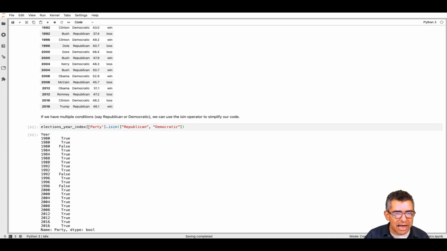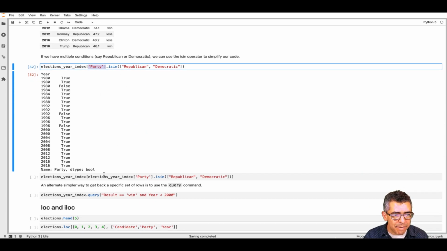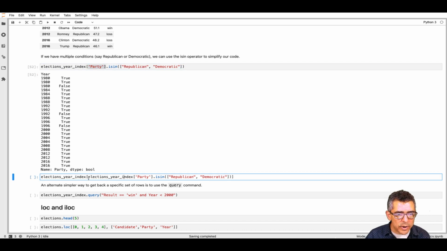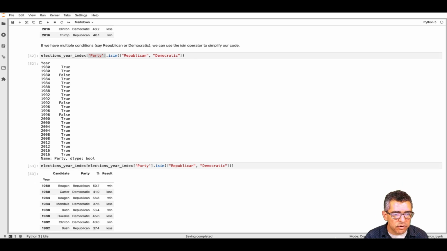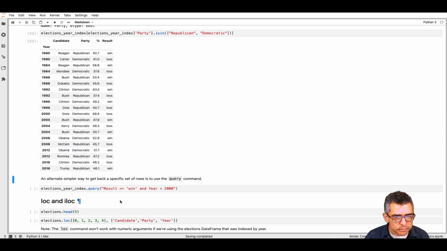Is the value, under the column labeled party, all of the entries, is that value in the set Republican, Democratic? And so it gives us the same thing. It gives us a mask, and so as before, we can use this as a mask to index into it, and we get the major party candidates having dropped the independents.